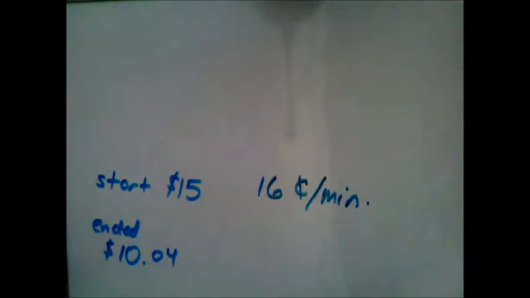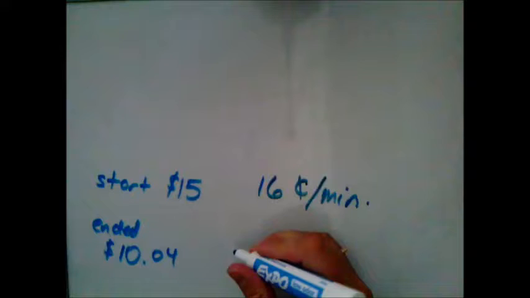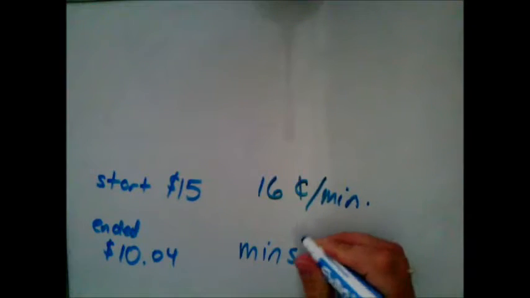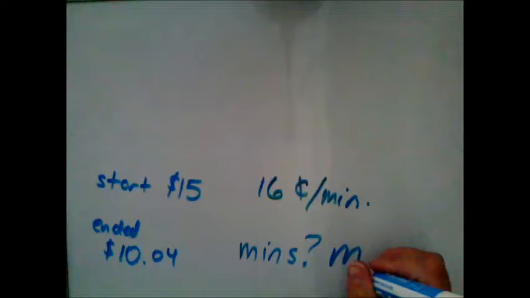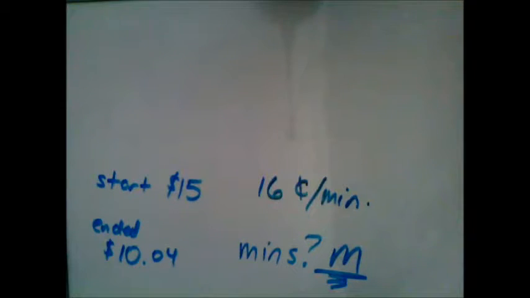So given this information, can you maybe logic this out without an equation? Yes. But what you would do is actually the exact same steps you'd end up doing once you have an equation. So the thing we don't know here is how many minutes this phone call lasted. So we write down what's the thing we're looking for. The thing we don't know very often wants to become our variable. We could use X, but let's be more creative. We'll use M to be our variable for the number of minutes.